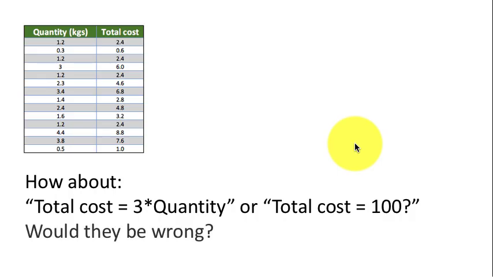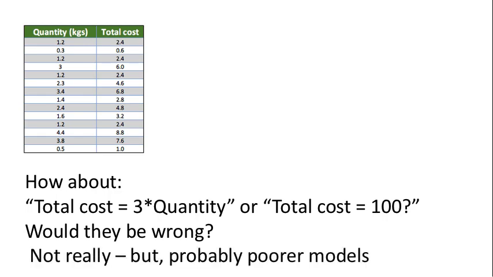No, the point is, in modeling, can you say that this is wrong? 3 times the quantity is wrong? You can't say it's a wrong model. All you can say is probably those are poorer models than 2 times the quantity. And again, I'm just saying probably for a good reason. We will see that shortly. So it's likely that those are not good models, but they're still models. So when you talk about the term model, we don't really say the model is right or wrong. All we are interested in is whether the model is useful or not. That is something important to understand.